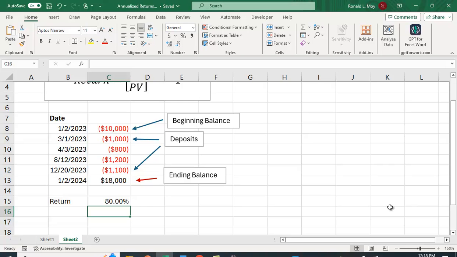It's 80%. But it's not really 80% because you made additional deposits here on March 1st of 2023, on April 3rd, on August 12th, and also December 20th. So you made a bunch of these different deposits of different amounts. So you can't say you got an 80% return. And people tend to get this wrong, especially, you know, you might look, oh, I put $100,000 in the bank and now I have $2 million in my account. But you forget, you've been contributing, for example, to your 401k every year, or actually every month probably, you know, for decades. So it's not fair to say, well, my $100,000 grew to, you know, $2 million.